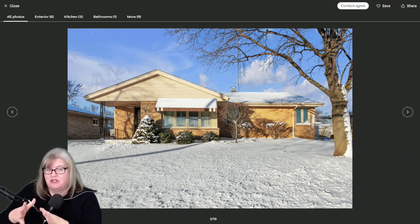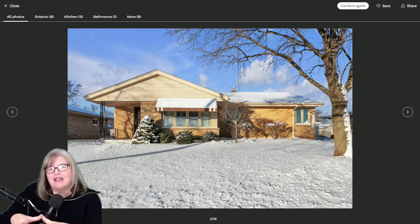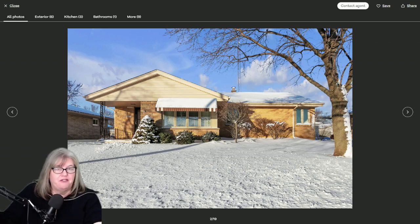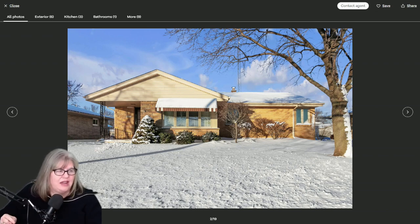The houses were all built in the 50s and 60s, so they were solid built. Some of them are vinyl, some are brick — this particular one happens to be a combination of both, which is very typical in this neighborhood. When I first saw it on Realtor.com it said 2,000 square feet, but digging into the tax records it's actually only 1,400 square feet above grade, with a full basement and apparently 600 square feet of finished space below. It has three bedrooms on the main level and one bath on the main level, plus one full bathroom in the basement attached to the rec room. This house is listed for $270,000 in a great neighborhood, and it has another special feature we'll show you in a bit.